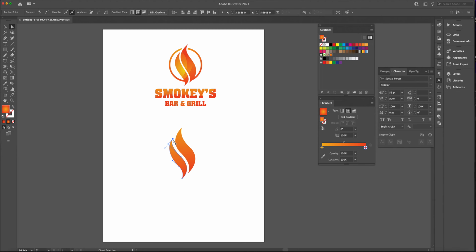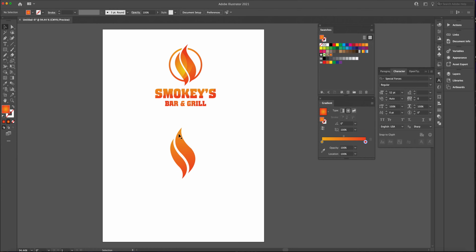You can see I want to make a little tweak to the original. I can click and drag this inward, and I can modify the curve if I'm not satisfied with it. But that's not bad overall. Now we can see that we have the circular area which I want to crop out.